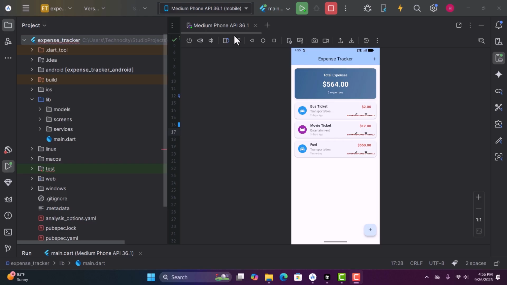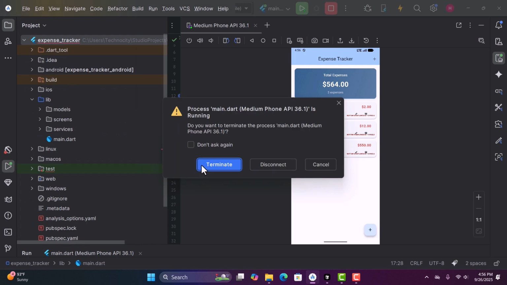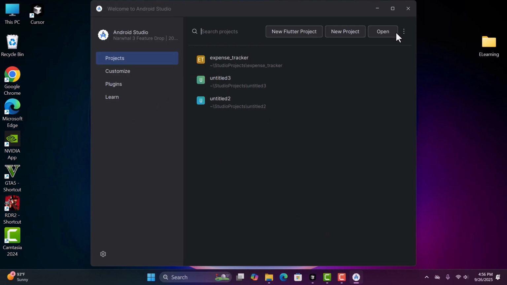Now, after running our application with the help of Android Studio, it's time to run that application inside an Android emulator or iOS simulator with the help of Cursor. To do that, we can simply close Android Studio. So we are going to close this project, and after that, we are going to launch the emulator separately.